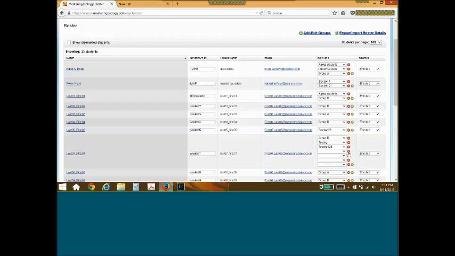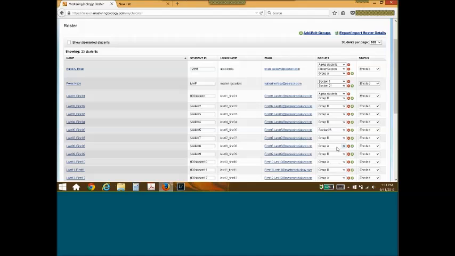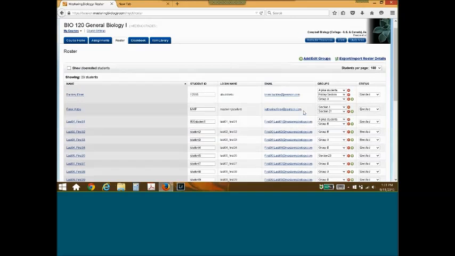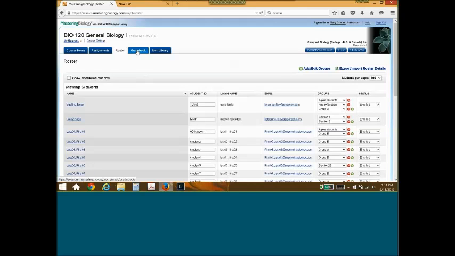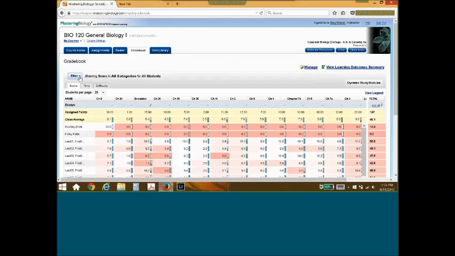Simply minus sign to delete them. I'll get rid of these ones. So it really allows you to have one kind of master course, but then at the same time, it allows you to subdivide into smaller groups that way. So let's go back into the Gradebook now and leave the page. So now with that, it allows you to have the full power of filtering the way you set it up, completely customizable, which allows you to set it based on any criteria you want, any grading scheme you want.